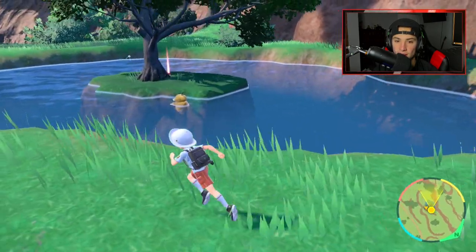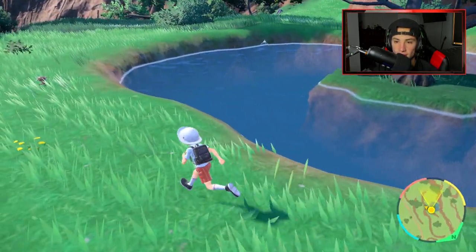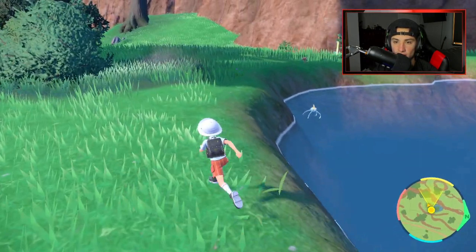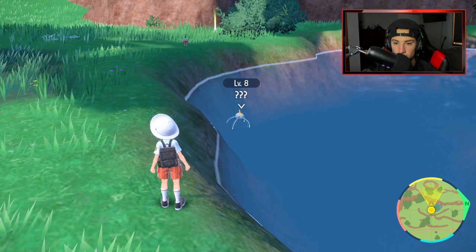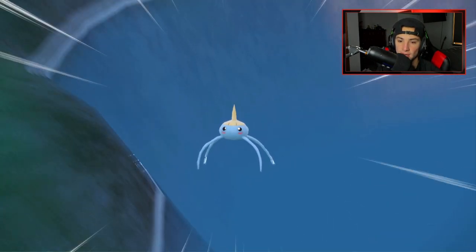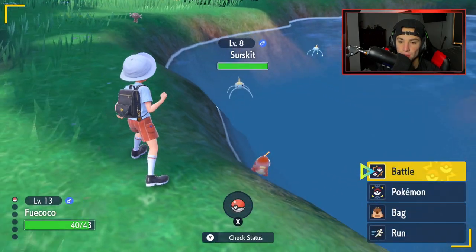Oh, I didn't even realize there was a pond up here. Looks like I got to backtrack. Can I catch that Surskit? Paldean Wooper. I love Wooper. I love Paldean Wooper. Can I verse you? I can verse you, Surskit. What's up? I think I get a little inflatable tube. No, what are you doing in the water?